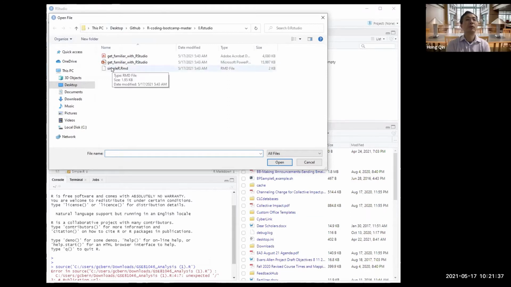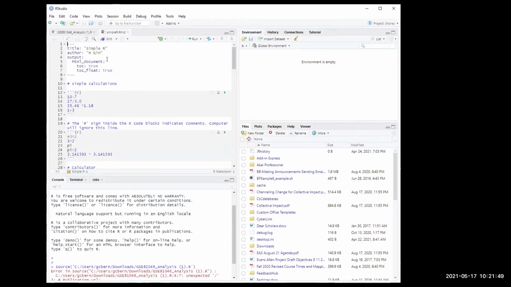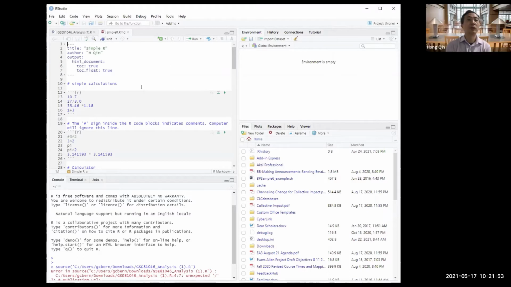I just clicked on this file here, as the TA just showed us, which is, I believe, the one he opened. And this information populated here in this field. Very good, thank you.